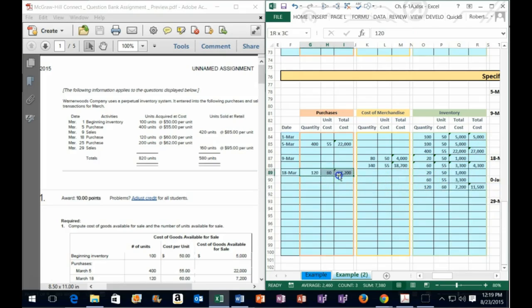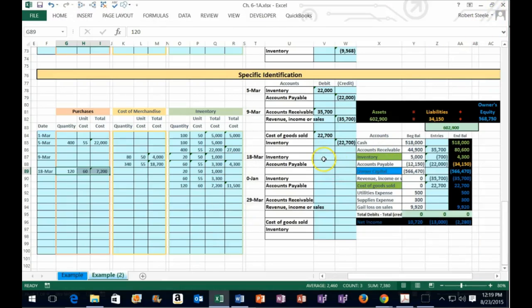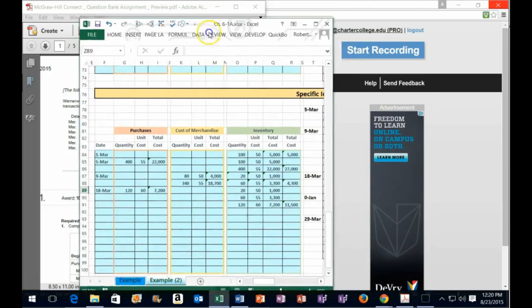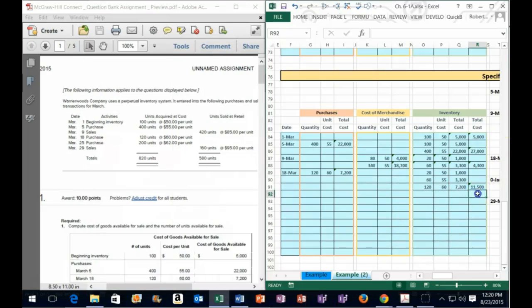If we post this journal entry, I'm going to make this large, go to the next transaction here. Inventory just went up by that 7,200. That's the money that actually went out. That's the debit to the inventory, credit payable, assuming we purchased it on account. Double click on inventory, go to the end, plus the 7,200 will make it go up, enter to 11,500, the amount on our worksheet. Then we can go to the accounts payable, sorry, double click, and plus we owe another 7,200, meaning the liability goes up to 41,350, assuming we bought it on account.